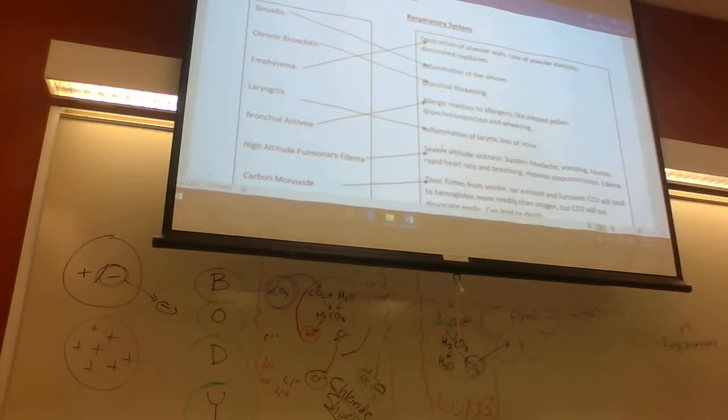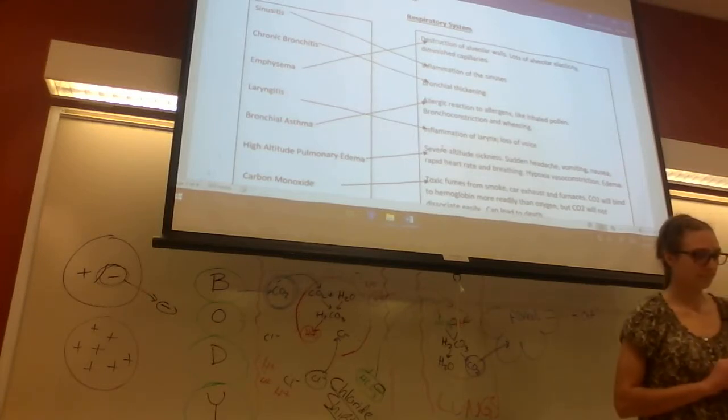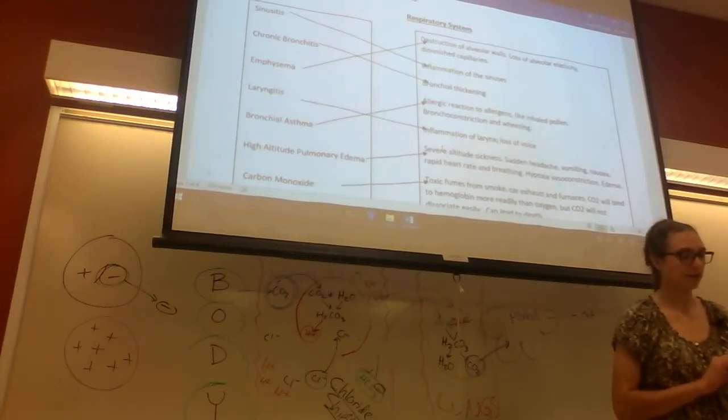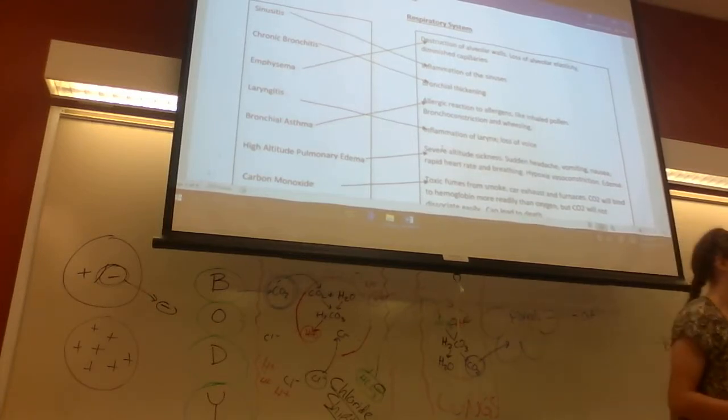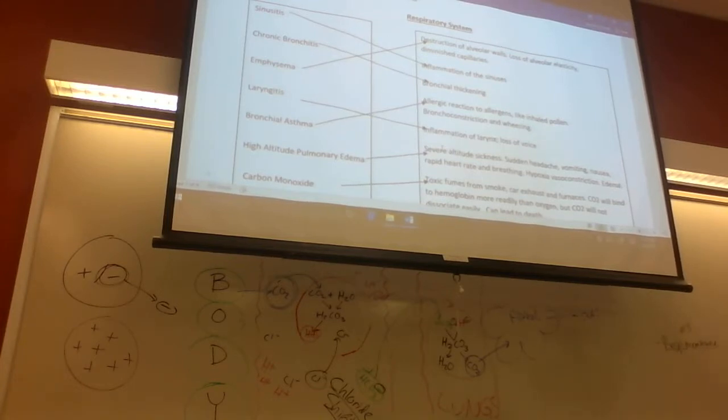So the last worksheet just kind of goes over the diseases and disorders of the respiratory system. It'll be like the first 2 pages, but the other pages have blood and cardiovascular diseases, so this will be carried through, as I just kind of explained to you guys. So the first one is pretty self-explanatory.